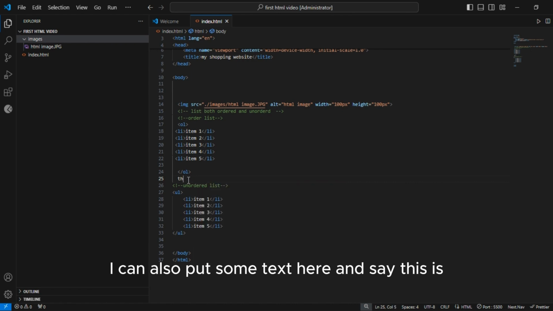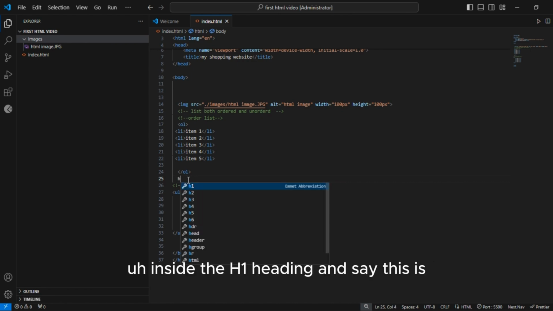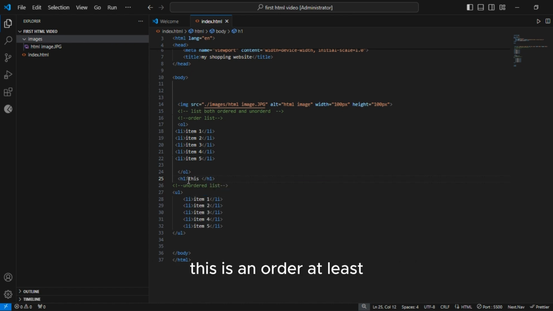I can also put some text here inside the H1 heading. You can say this is an ordered list, and this is an unordered list.